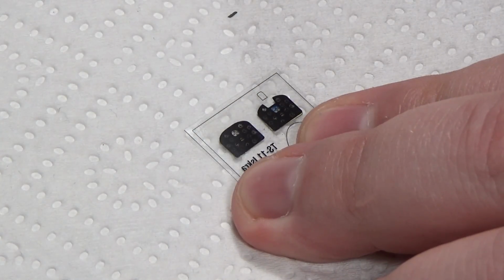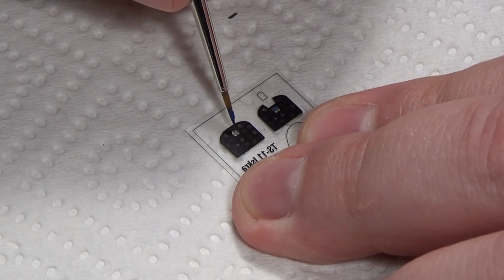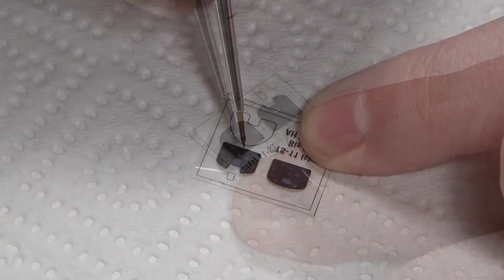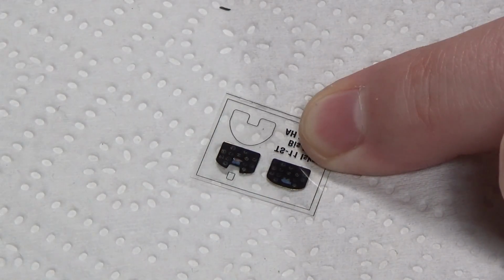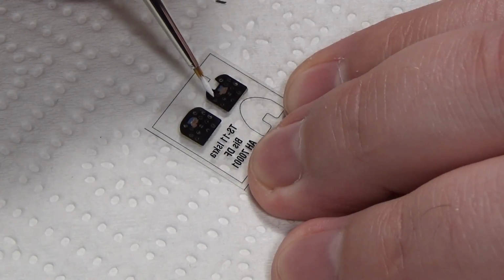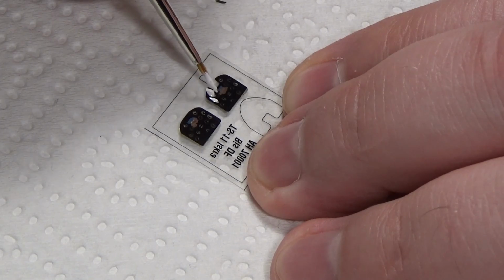Blue and brown color for the artificial horizon. And white for the rest of indicators.